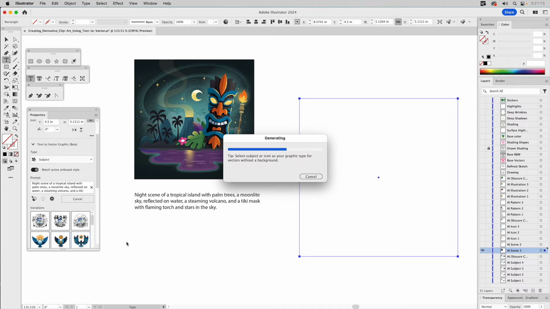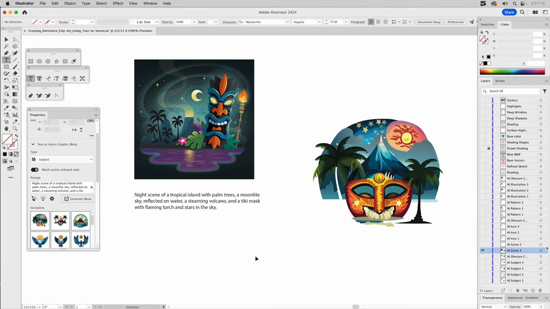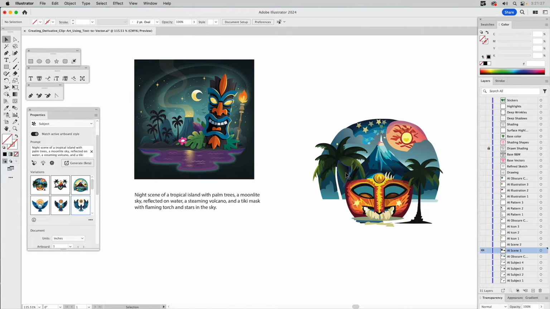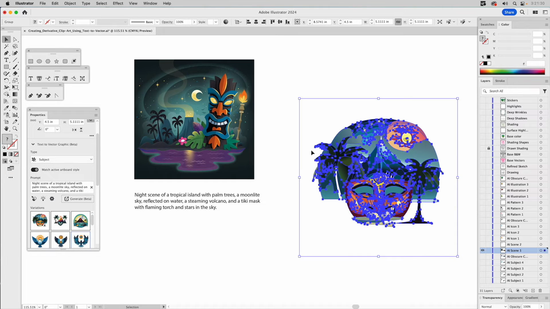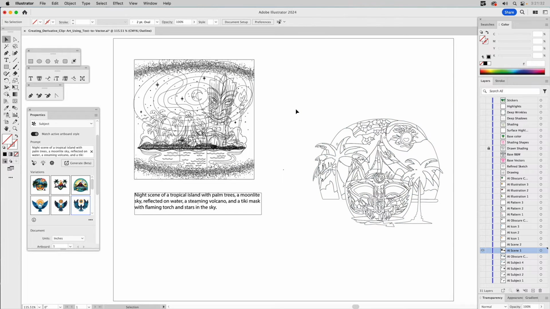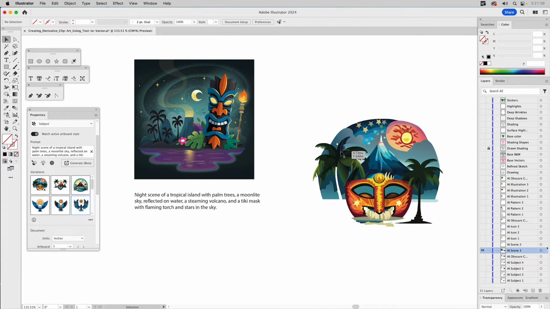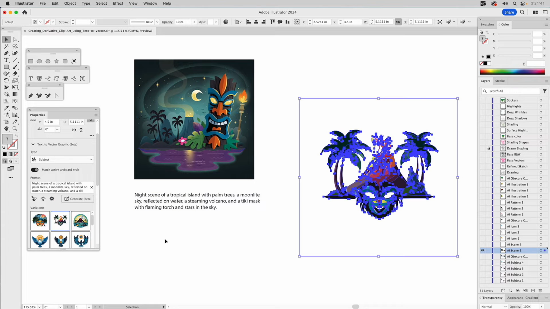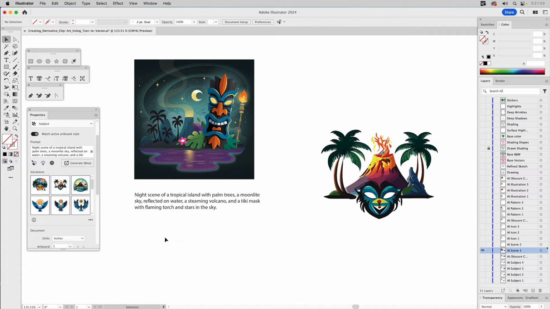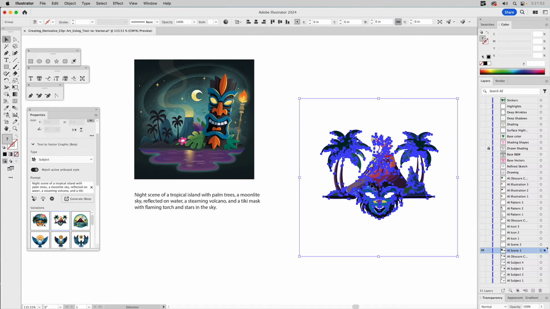Okay, it looks like it's using a circular format. So we have this one. Okay, this is just kind of horrible vector art. If we go to keyline view, I almost like it better in keyline view. It almost looks like a mosaic that way. Okay, let's see what this next one is. Oh, we have a cat. Why? I have no idea. I like the colors on the volcano. At least that's kind of nice.